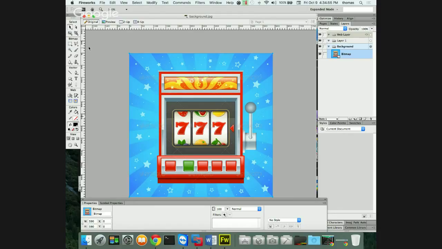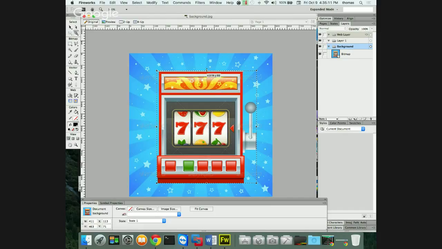Because I need to make my own. Okay, so how would I do that? First I'm going to go into my crop tool, and any image editor has this capability, right? And I'm going to crop away the stuff that I don't want. So I'm going to come up to here, let's say, to include those. We're going to clean this up in a second. Basic image editing stuff we're going to do today, okay? Nothing crazy. I'm not going to tell you that I'm an expert at this stuff, but I'm good enough that I can go through this. I've done this enough times. I've edited enough images in my time.